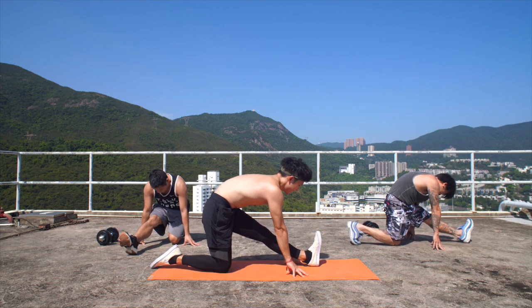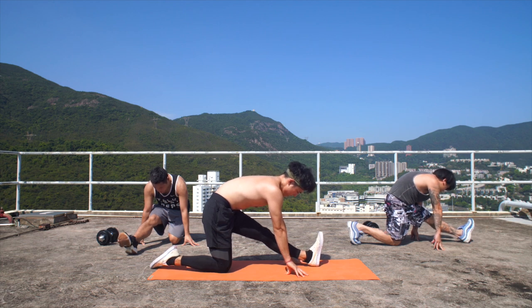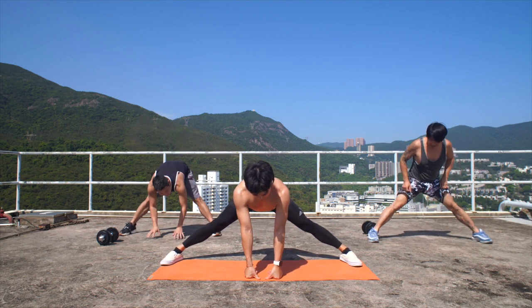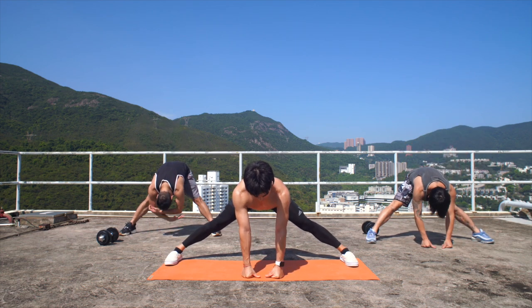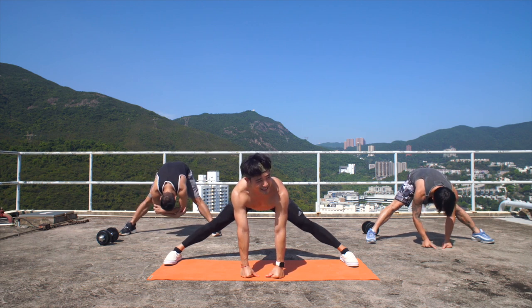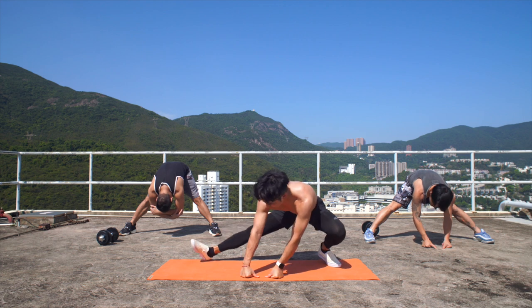Hold it there. Keep stretching out your left leg. And now separate your legs apart. Put your hands on the floor. Let's stretch in between our groin. You can stick your butt back like cat and cow, and then you can bring your hip forward, trying to feel different parts of your body.